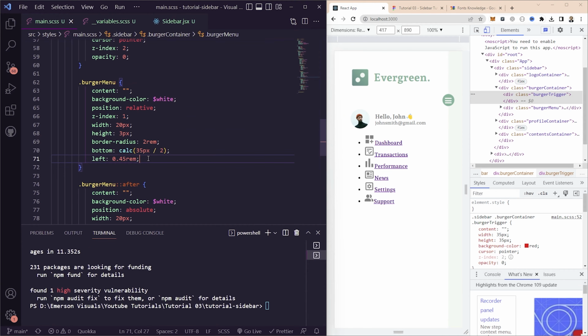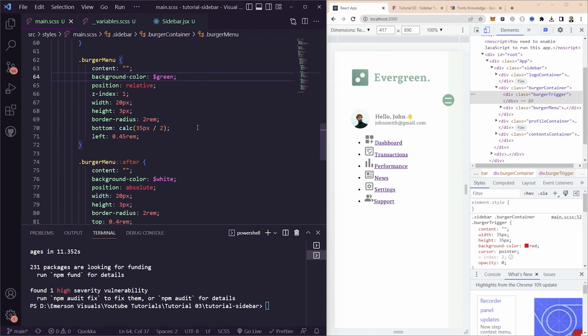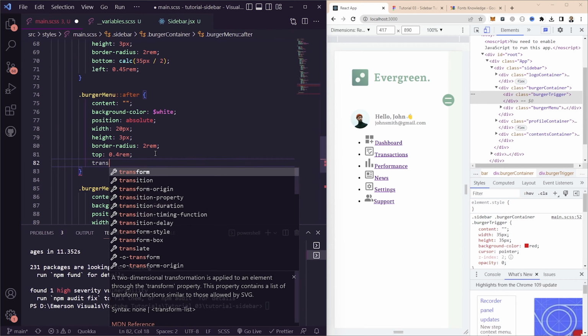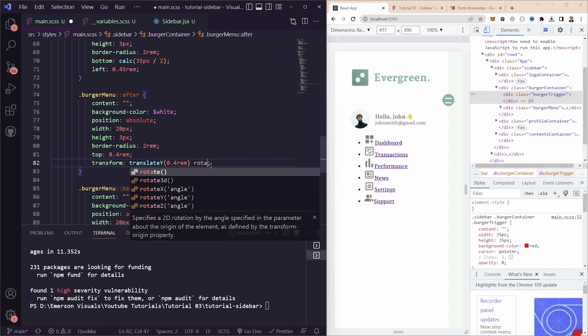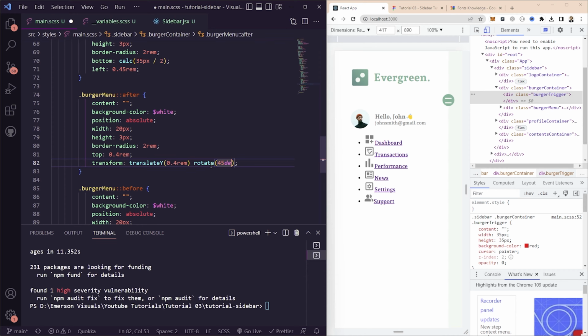So in order to do that, change this to green so it blends into the background. We also want to create a transformation. So translate Y by, I don't know, something like the top value here, so 0.4 rem. And we also want to rotate it by about 45 degrees.